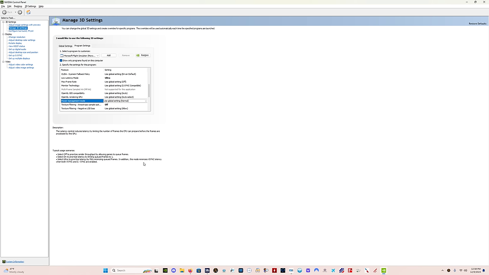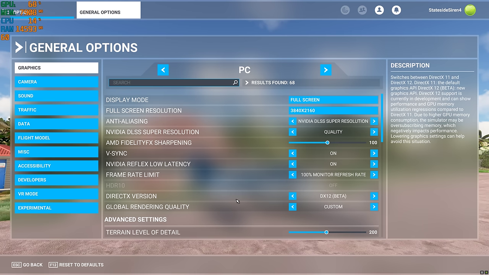When I make these changes in NVIDIA Control Panel, I do it with Microsoft Flight Simulator not running, and then make any changes that I want to make in here, apply them, and then restart Microsoft Flight Simulator. You don't save it, you just apply it. So anytime I make changes in NVIDIA Control Panel, I close out of the sim, make the changes, apply, and then open the sim again. I don't know if you have to do that, but that's just what I've done as I've worked on this.